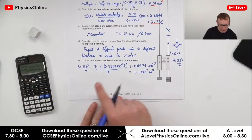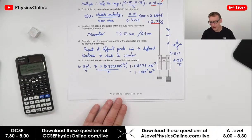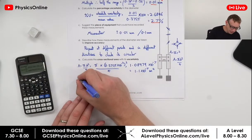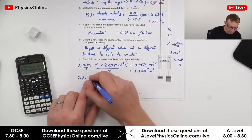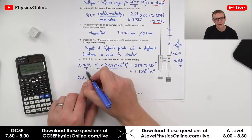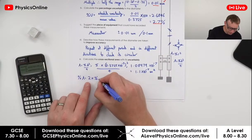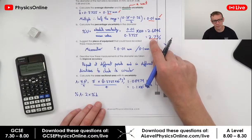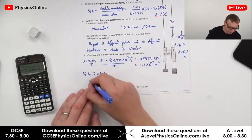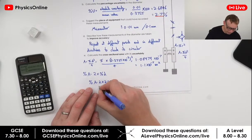Right, so the next one then is uncertainty. Now the uncertainty in the area is going to be equal to pi d squared over 4. Because there's no uncertainty in pi, there's no uncertainty in 4, the uncertainty in the area is going to be 2 times the percentage uncertainty in the diameter. Now the percentage uncertainty in the diameter is 2.7%, and therefore the percentage uncertainty in A is 2 times 2.7%.